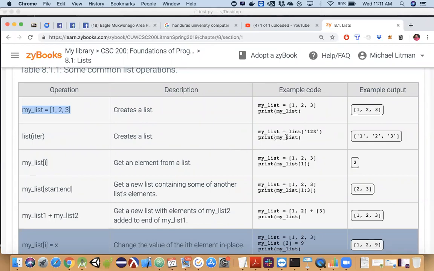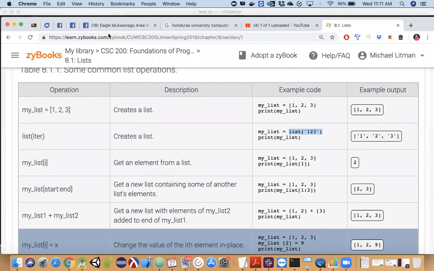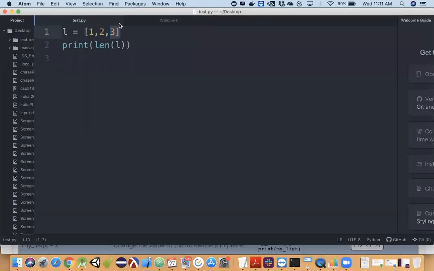We also have a constructor for building lists conveniently. Let me show you this. We'll just do it in L2. We can say L2 is equal to the list 1, 2, 3. And we'll print out L2.